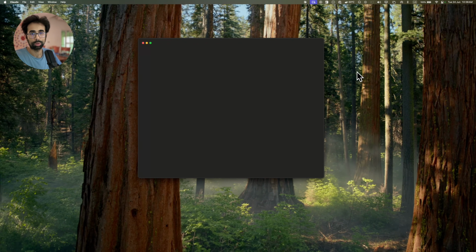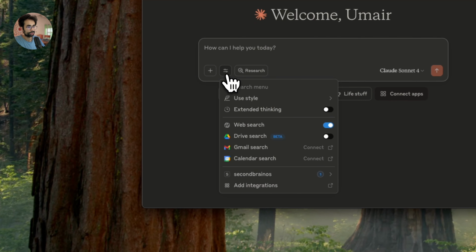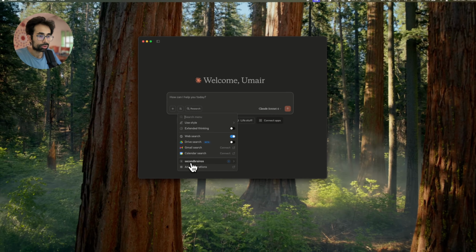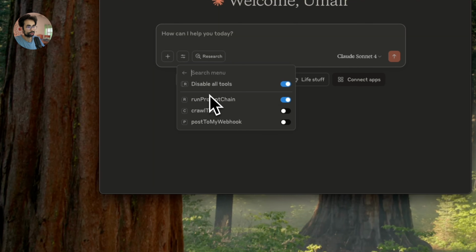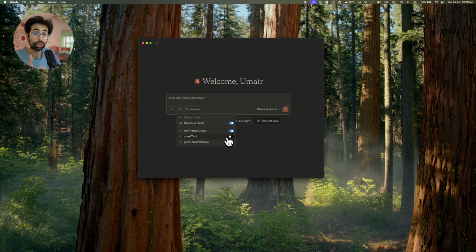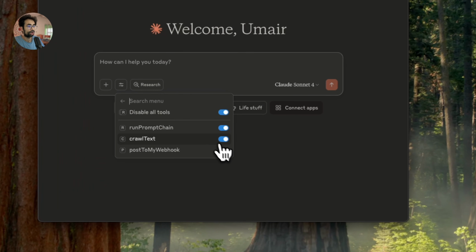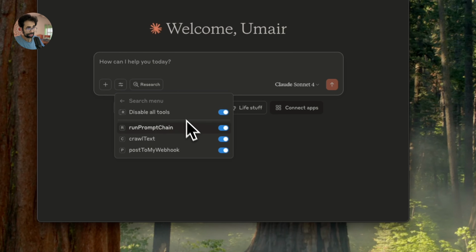And this time, once Claude opens up, I'll show you exactly where all of your Second Brain OS tools live, right? So you're going to click this little icon over here. If you hover on it, it's going to say Search and Tools. And you're going to see at the bottom that all the external tools that you've added exist over here. These are known as servers, or MCP servers to be exact, or Model Context Protocol servers, such as mine, the Second Brain OS server, right? If you click on it, it will show you all the tools that are available from that server. Just like we saw in the custom GPT earlier, all these tools have been made available, right? Now, what you just want to do is make sure to enable all of these.